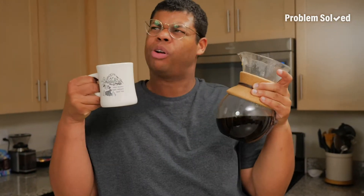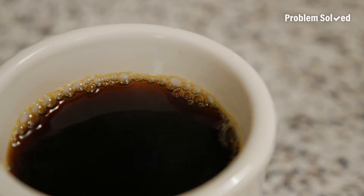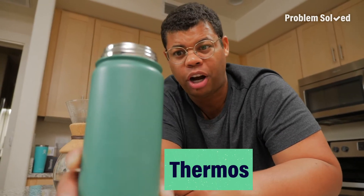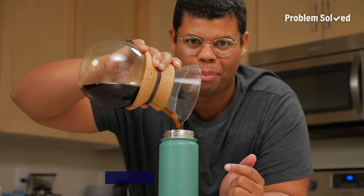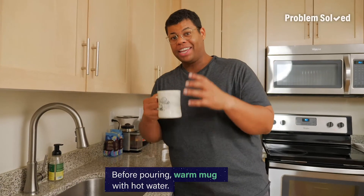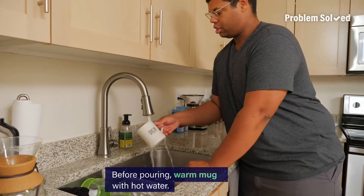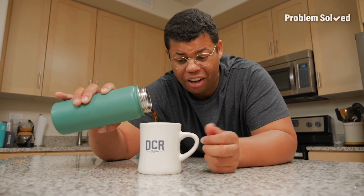Freshly brewed coffee is best enjoyed warm, but how do you get it to stay warm? Here are some techniques you can use to keep your coffee nice and hot. Traditional coffee makers with that hot plate can actually burn your coffee over time and make it taste awful, so keep your coffee warm in a thermos. Pour over and French press can cool off really quickly, so keep it nice and hot in a vacuum insulated thermos. Before you even pour your coffee to keep it extra hot, warm your mug first just with some hot water — that warm mug will retain heat a little bit better and not cool off your hot coffee.